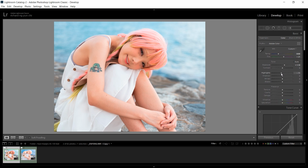I will do the highlights first because I want to retrieve all the details in the water. So it'll be a little bit more reduced, about 80 to 90, and then I will increase the shadows a bit. Now, shadows, as I say, do not increase too much because it will look, I think, washed out. So around plus 20 will be fine with me.